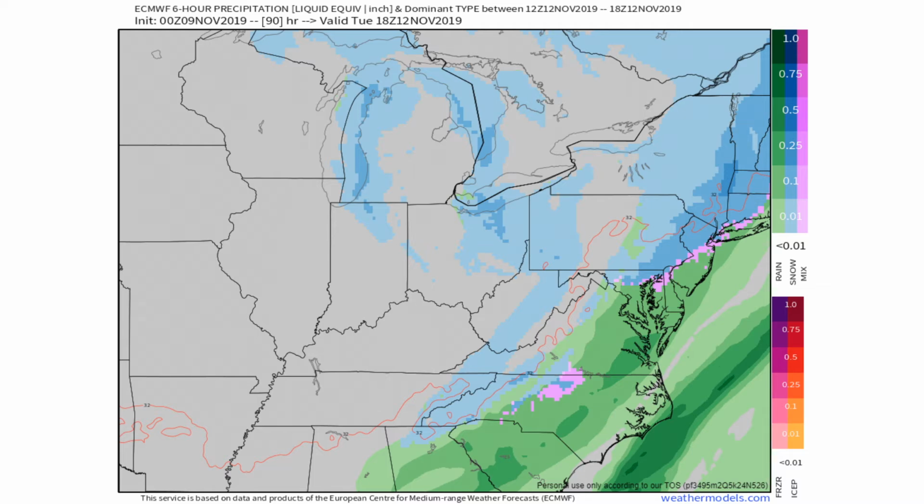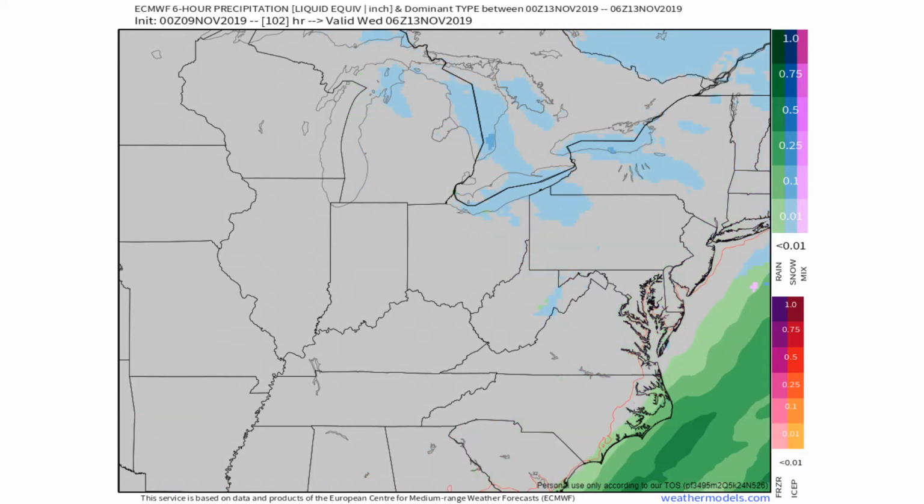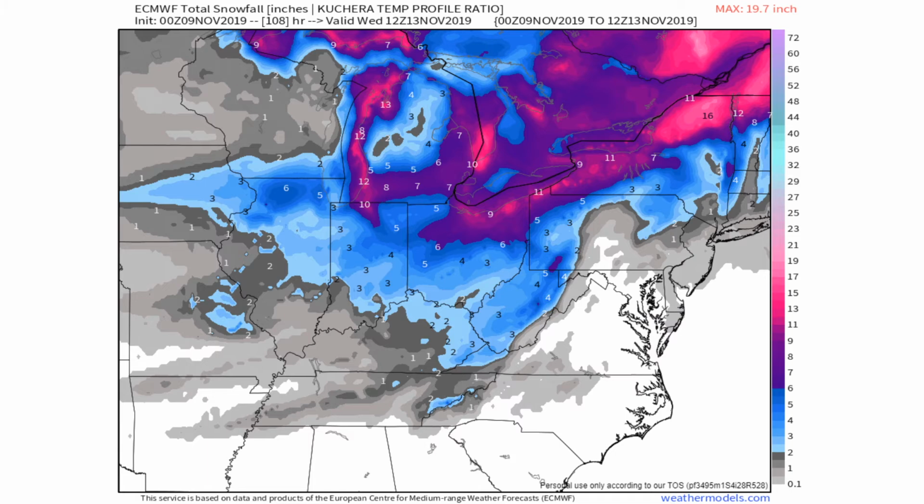and it's really going to be a bit more scattered, especially on the southern side of this, where people see the heaviest snowfall, and then it transitions back to rainfall as we kind of heat back up, and then it moves out. Now here's your total snowfall zoomed in again, and you see some areas seeing about 10 inches of snow, especially near those lakes again, and then a good swath, not even lake enhanced, seeing about 3 to 5 inches.